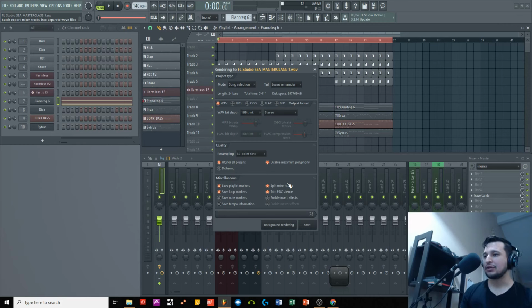You can send them all right there. You can send the markers and the tempo information. So for example, if you have your track in 3/4 time or another time signature, you can have it there in the session.